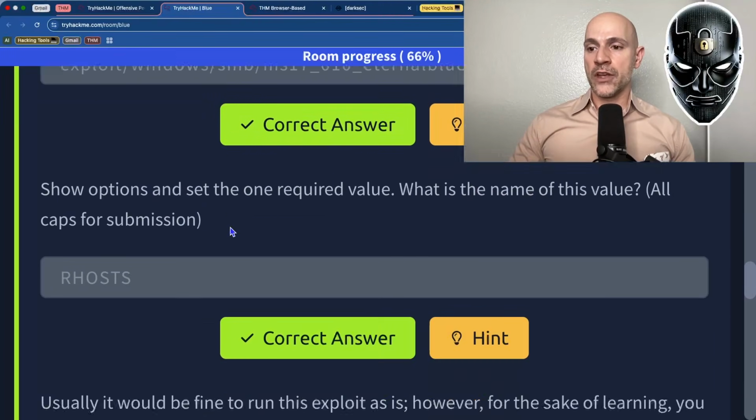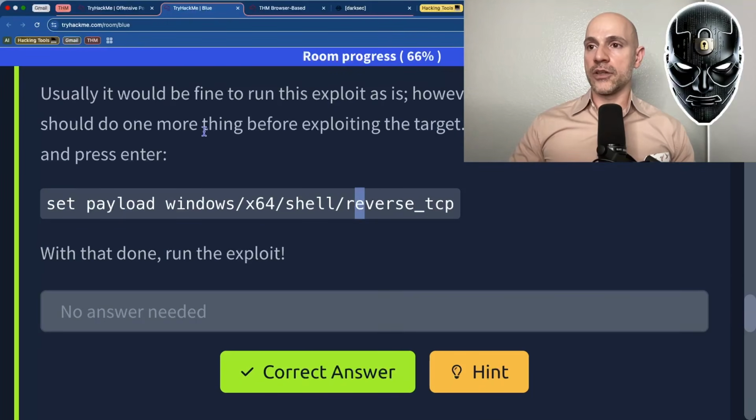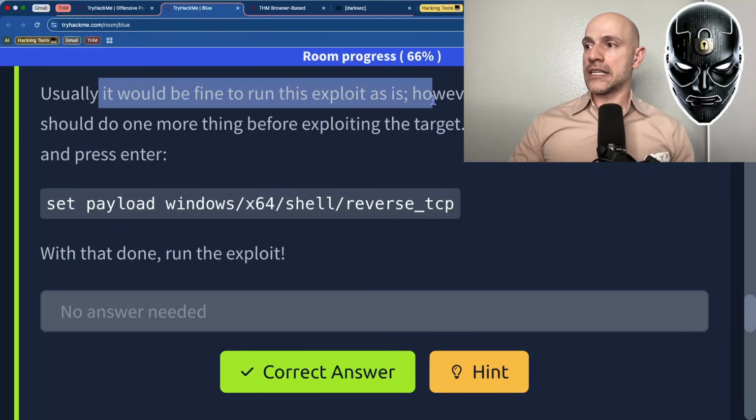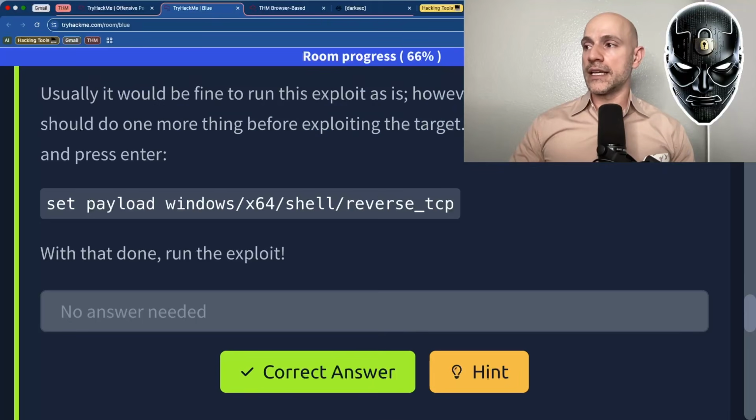You remember that one? Where they're like, go ahead and change right here, set the payload. Now, usually it would be fine to run this exploit as it is. However, for the sake of learning, you should do one more thing before exploiting it. Enter the following command and press enter, set payload windows shell reverse TCP. Why would we do that? If we already, again, right, Metasploit's job is to make this as simple for us as possible to be able to execute something like this.